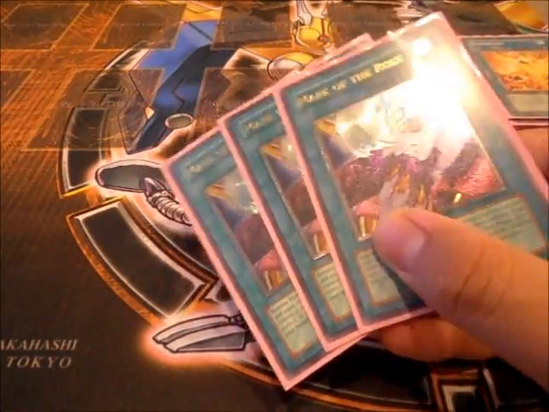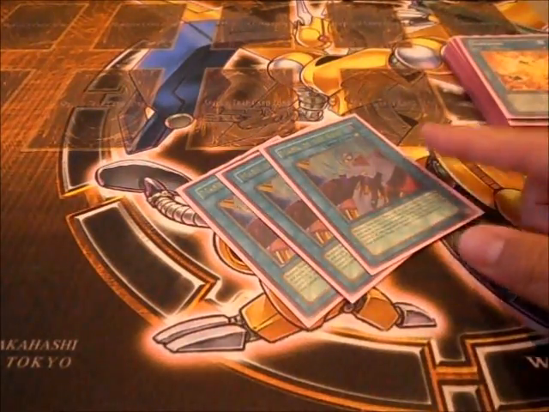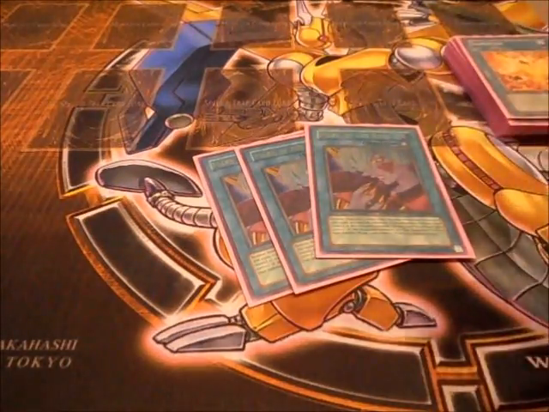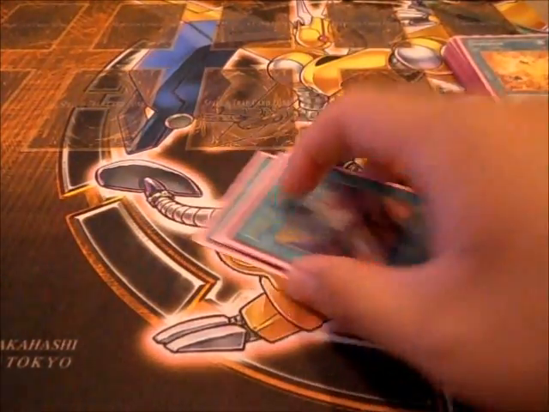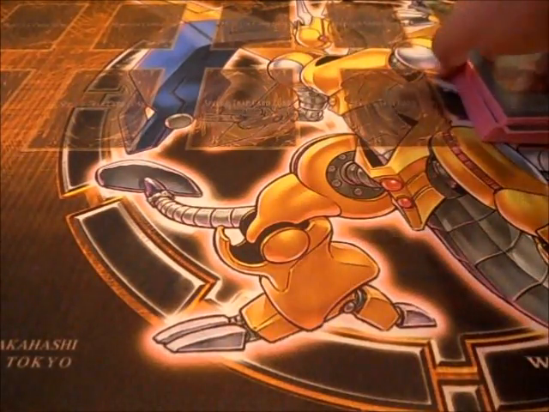3 copies of Miracle Fertilizer. It's a good control card, like if you want to steal your opponent's monsters to synchro with, or if they have a big monster like Stardust Scrap Dragon, then you want to take that. It doesn't work against Thought Ruler, sadly, so I mean it's a good card.